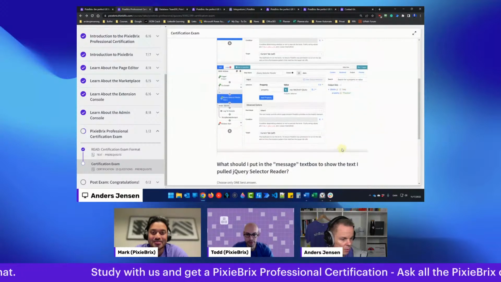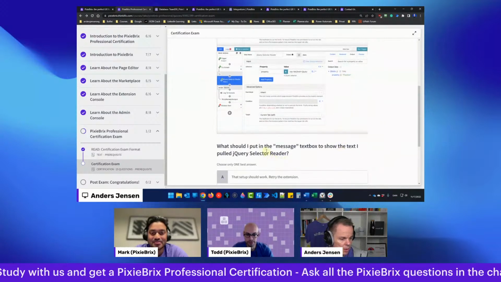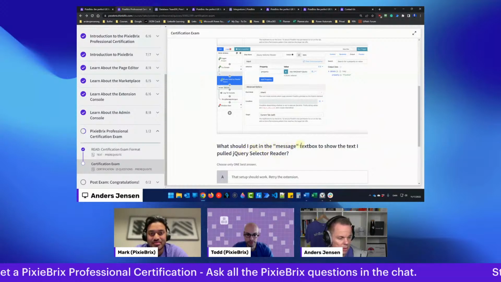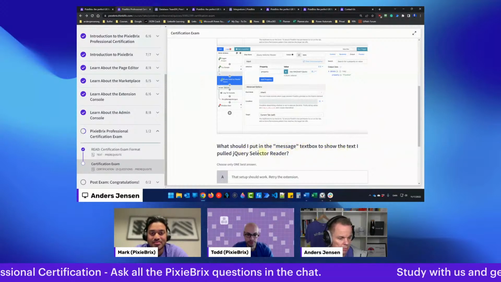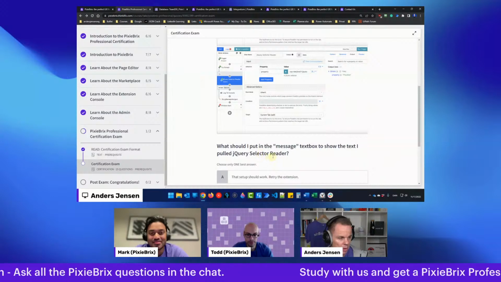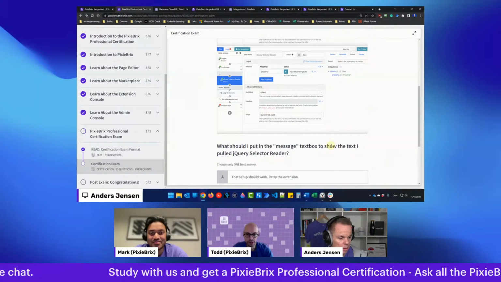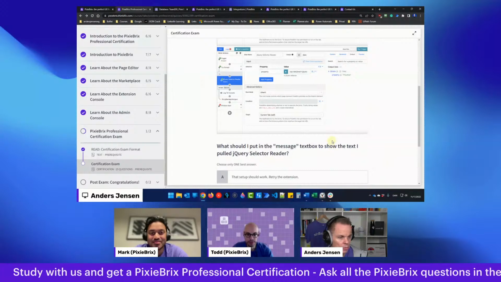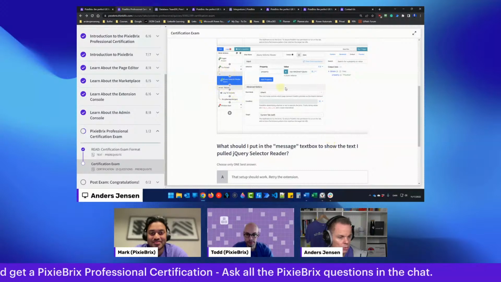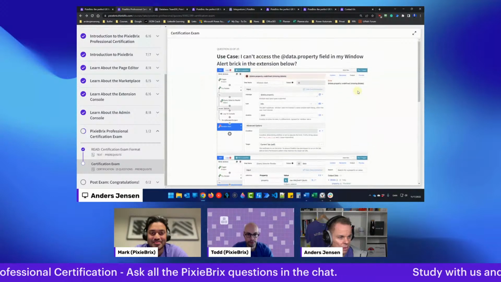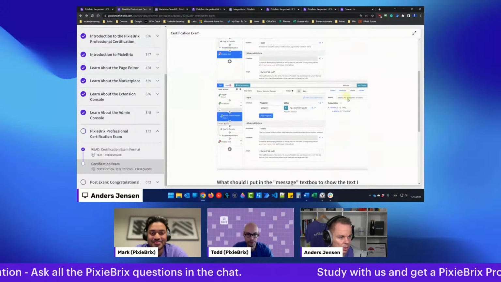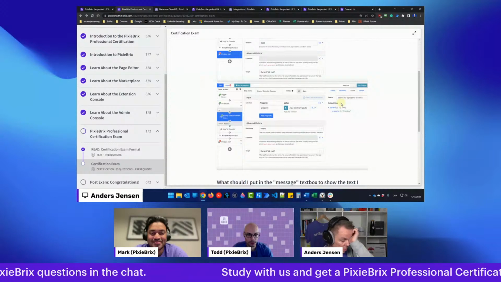It misses the data. What should I put in the message text box to show the text I pulled from jQuery selector reader? So we're not able to get it, but that should be.